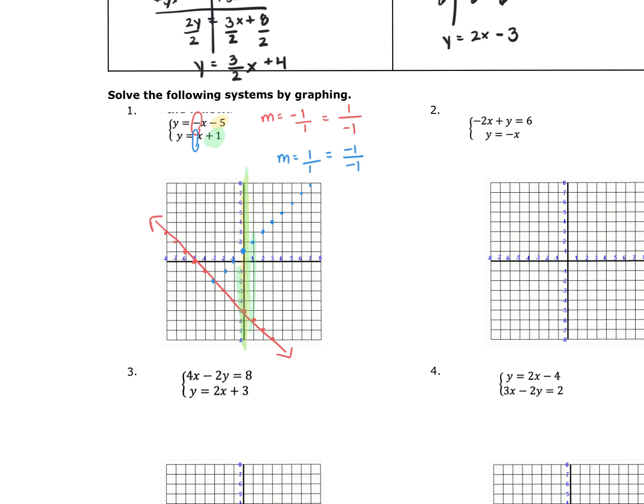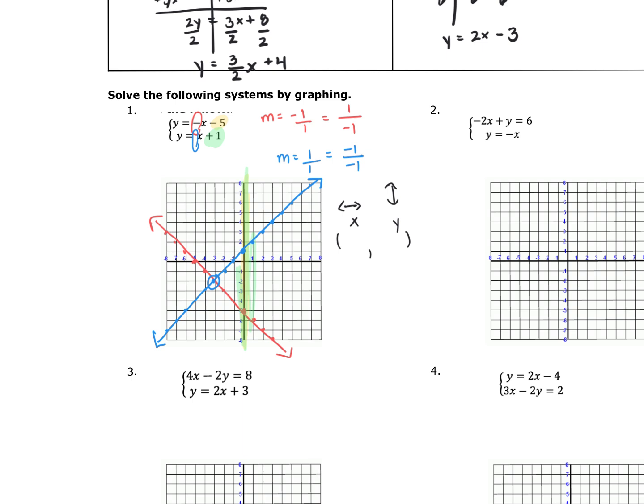Okay, this one, notice you had a point there, and we just found another point that landed on there. So I'm just going to circle that, and then just keep going. And then connect those points together. And now I'm going to find my x and my y coordinate. Remember, x goes left and right, and y goes up and down.